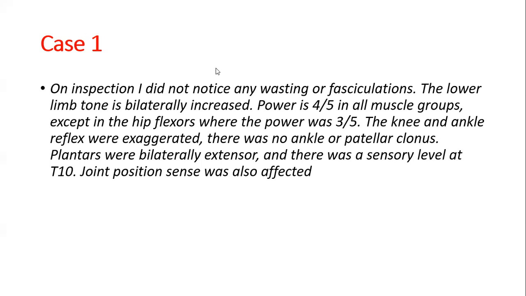Right. Now, can we read this case 1 and tell me where the lesion is, please? I just put it in a way that you might present a case. Somebody asked about case presentation the other day. So, inspection: no wasting, no fasciculations. Lower limb tone is bilaterally increased. Power is 4 out of 5 in all muscle groups, hip flexors 3 out of 5.